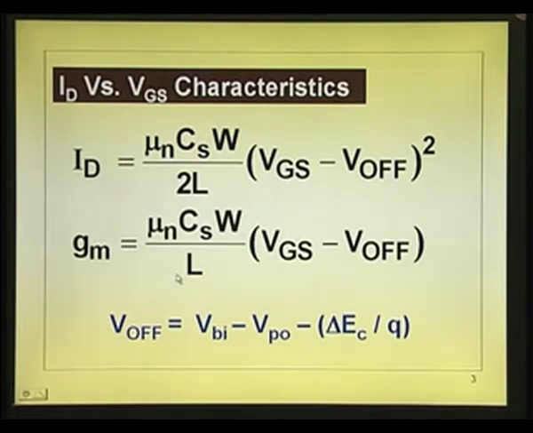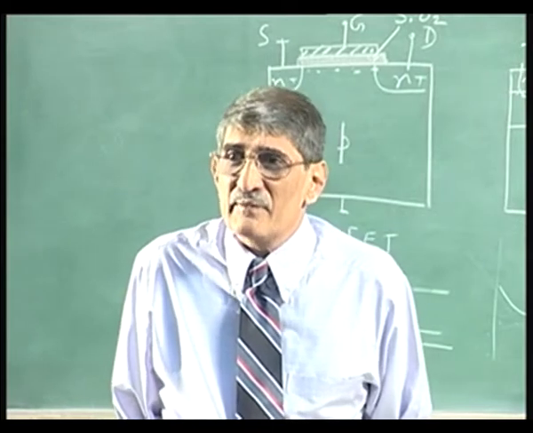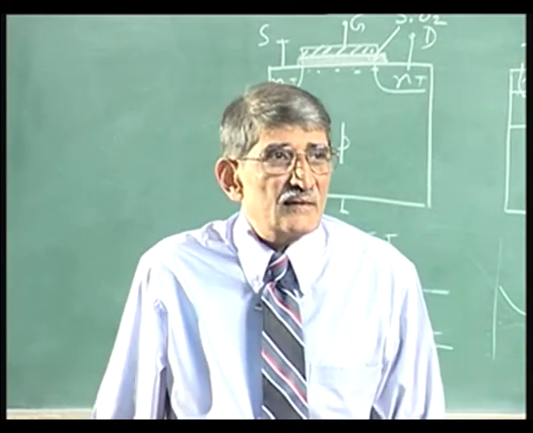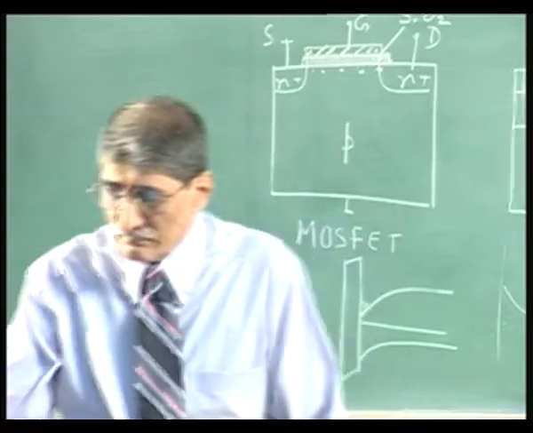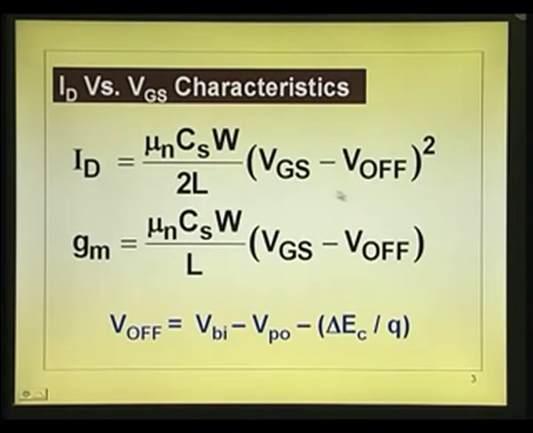We look forward to devices which have large gm, because the figure of merit of any device, for that matter, is gm by C. If gm is large, fT will be large, the cutoff frequency will be large. So, (VGS minus Voff) squared makes this a square law device. I do not know why they started calling this V off, probably because it was usually a depletion type of device, but we have seen just now that you can make this enhancement type also by making the V off positive, by reducing the pinch off voltage.